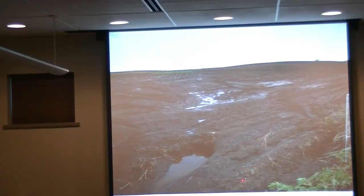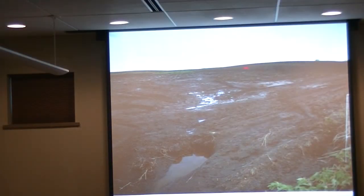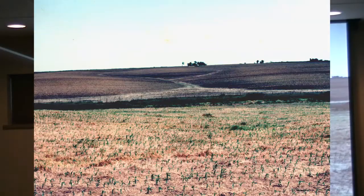This field's been planted. You see the seeds here, and you can actually see where the field cultivator tillage pass was made before, right down to the plow there. Everything that tillage implement loosened just washed away. Up here you can even see a blondish area of erosion over time. That used to have been darker organic matter, and we've taken all that soil out in that event. So as we go back and forth, you just see the differences.